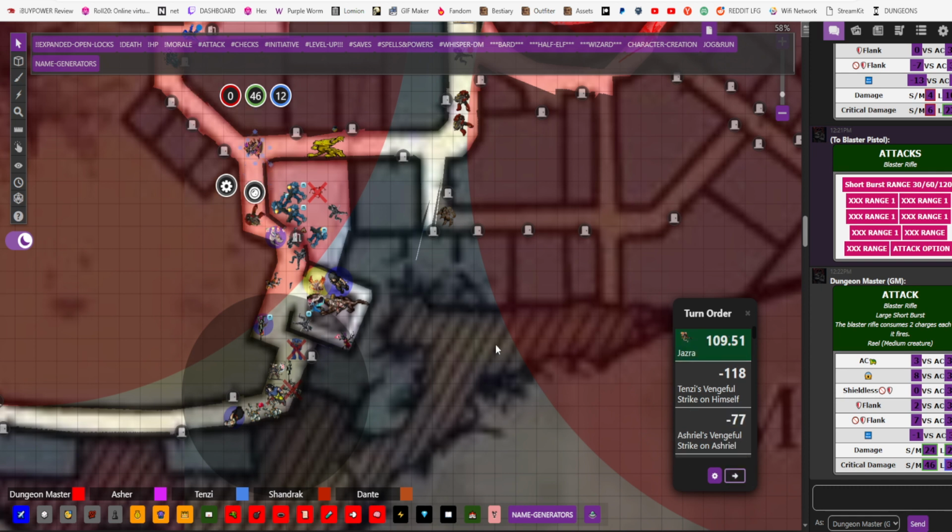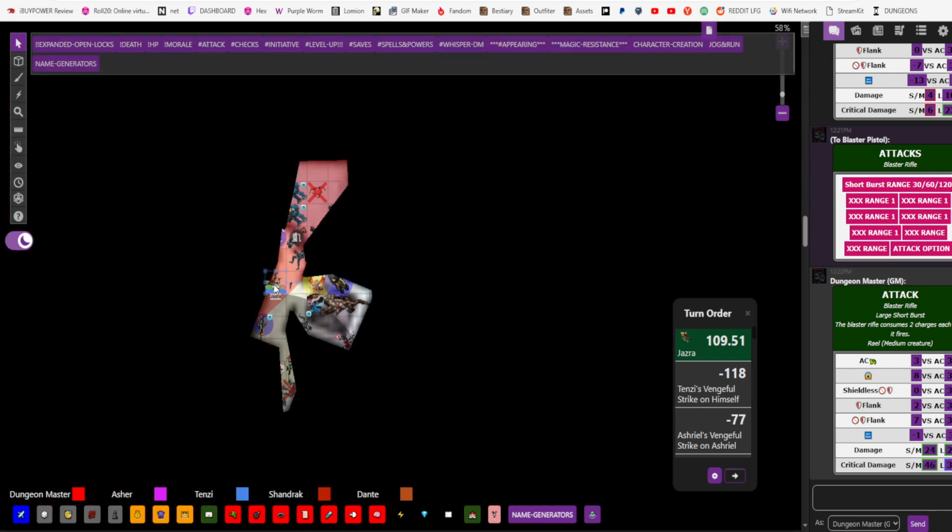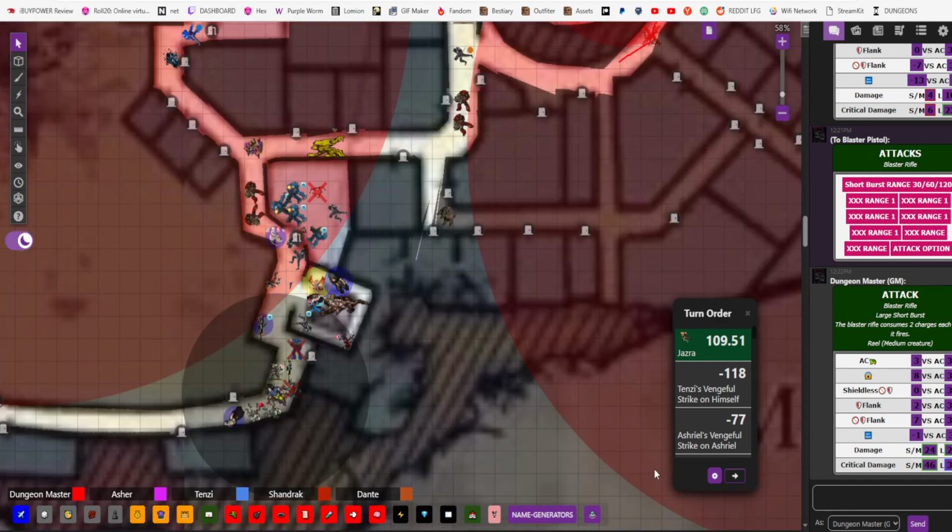Jazra, I think she used her movement to get down here. She's gonna take a 5-foot step here. No. 5-foot step here? Nope. 5-foot step here. Nah. She's got no shot. Alright, end of round. Let's go ahead and take a 5-minute break.